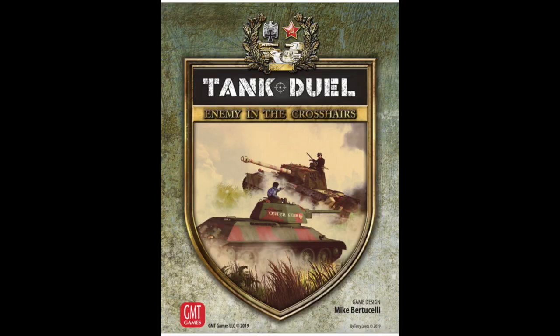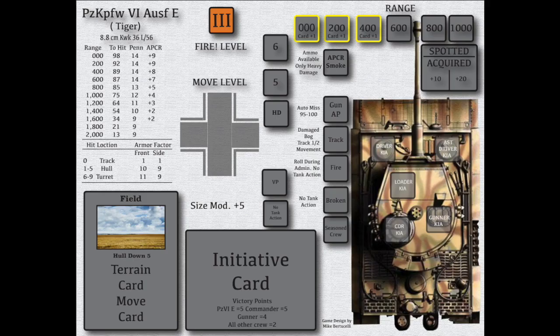Crosshairs. What you get with this game are 220 cards, 16 full color mounted tag boards, 2 full color counter sheets, rule book, scenario book, and 8 player cards. Complexity is medium low, solitaire suitability is sky high.